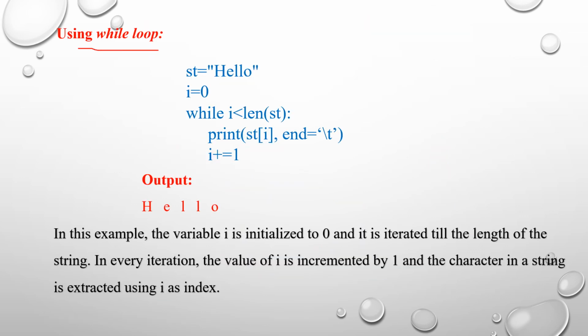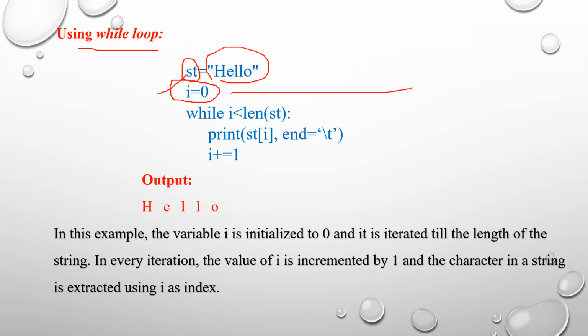Here we are using a while loop. The string st is equal to hello. So hello is the string, and we assign it to the variable name st. By using the assignment operator, we assign the string to the variable, and we name the variable st. After that, we initialize i is equal to 0. So i is the loop variable. If you want to use the while loop, we have to take care of three things: the initialization, computation, and updation. Before declaring the loop condition, we initialize the loop variable i is equal to 0.